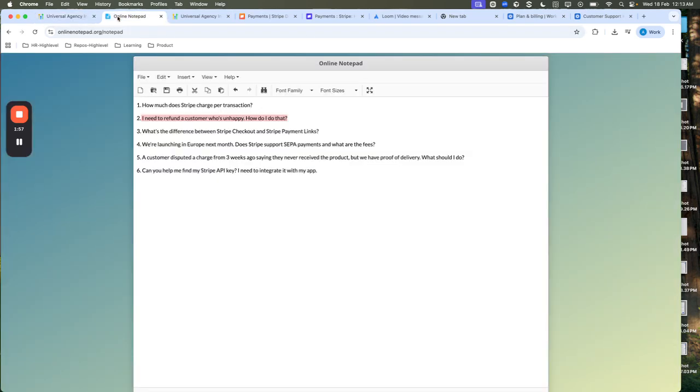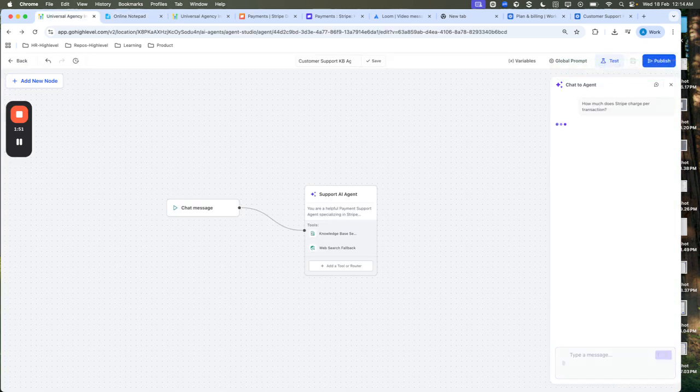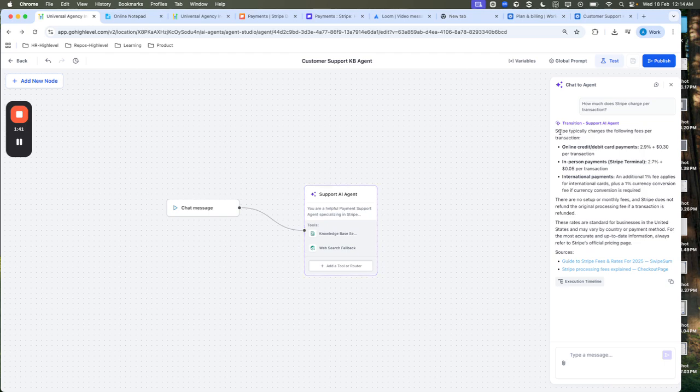I'll copy this question first, how much are the charges, and paste it here: how much does Stripe charge per transaction? It is saying that Stripe charges the following fees: online credit card, in-person payment, and it has also given some sources.